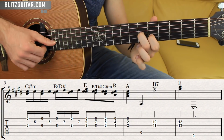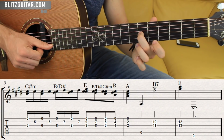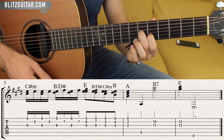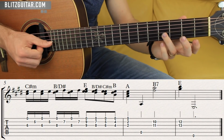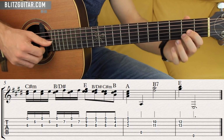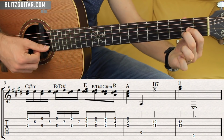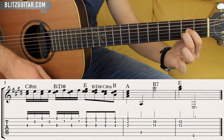Then I slide back. A major, 6th fret on the 3rd string and the 5th fret on the 2nd string. Keep going back. B major again. Okay, 3rd string fret number 4, 2nd string fret number 4, and the 1st open. And I finish with the A major, 2nd and 2nd. Super simple. And then the 5th open.